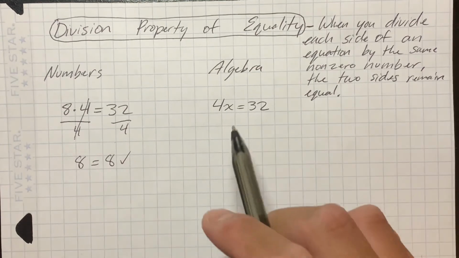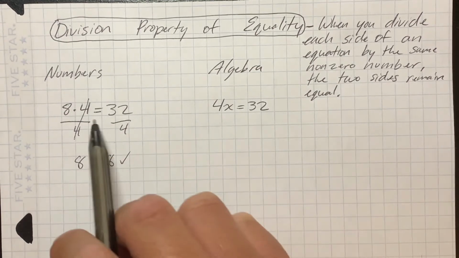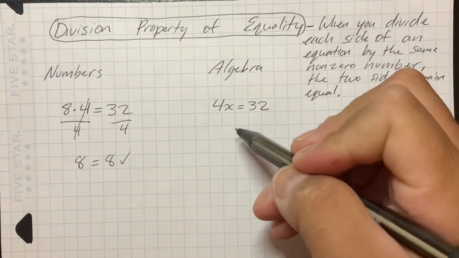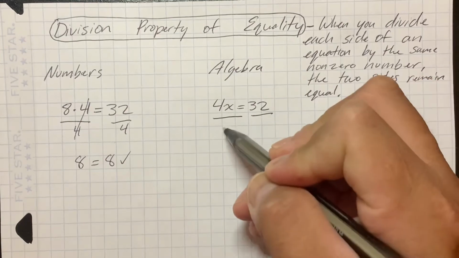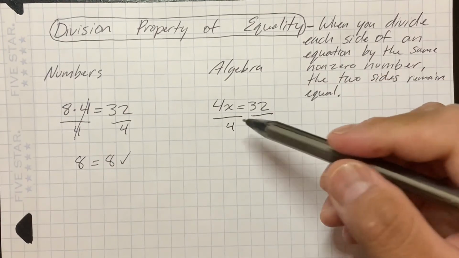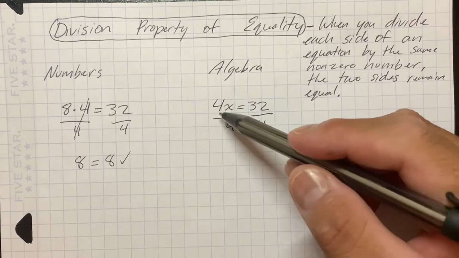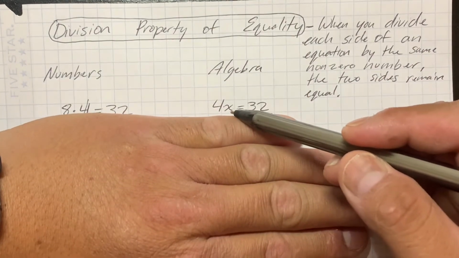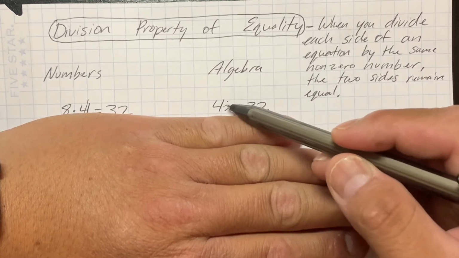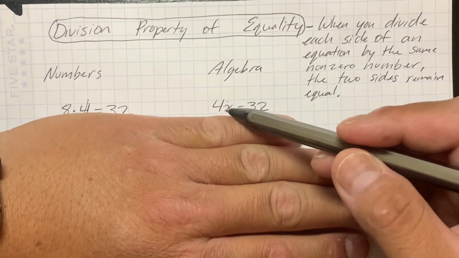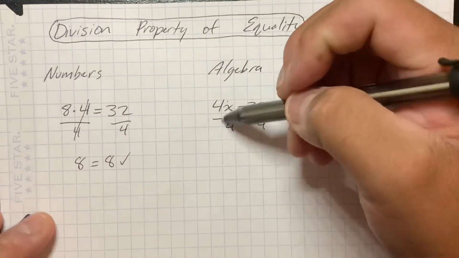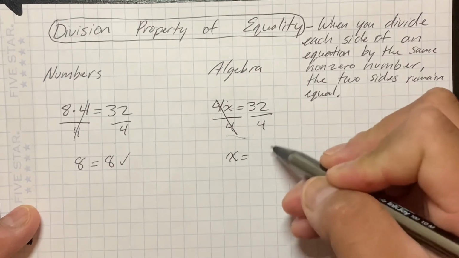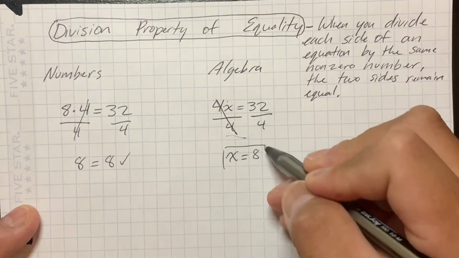On the other side, we have 4x equals 32. So again, it's basically the same equation. It's just that we take out one value. So in order to solve this, we want to isolate the variable and get that by itself. If you have a coefficient 4 and a variable, you multiply. So the opposite of multiplication, the inverse operation of multiplication, is division. So we're dividing by 4 on both sides. 4 divided by 4 is 1. X is by itself. And again, 32 divided by 4 is 8. So we're saying that x equals 8.